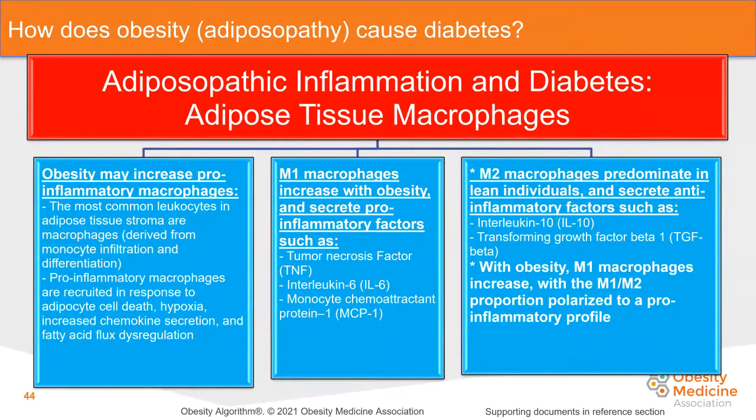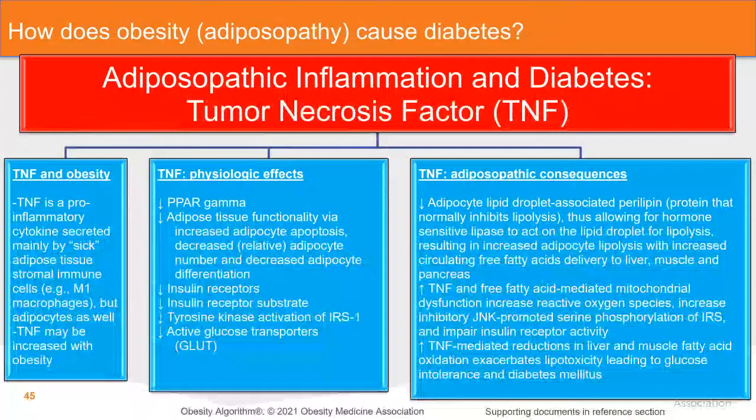And what are some of these adiposopathic immunopathies that we talk about? Well, you have an increase in inflammatory macrophages. You have a flip in the type of macrophages that are out there, the M1 and M2. You have an increase in tumor necrosis factor, which results in all kinds of havoc on adipocyte and adipose tissue functionality. So if anybody ever asks you, how does obesity cause diabetes? As an endocrinologist, I would think you'd want to know that. That's like the most fundamental question ever, right? I don't understand how I gain body fat and now I have diabetes. Why is that? Well, here it's written out in both broad descriptions and in granular descriptions.